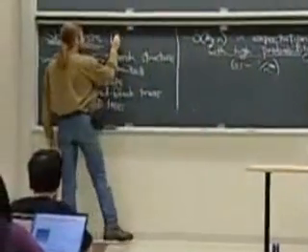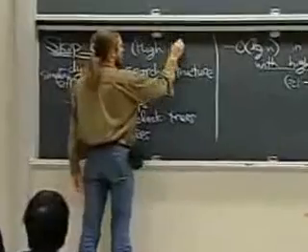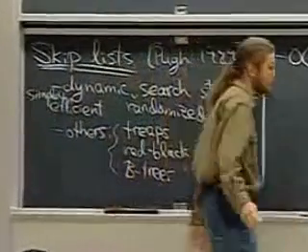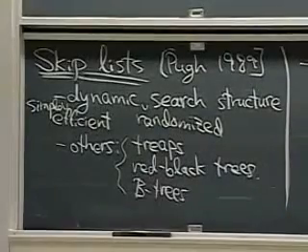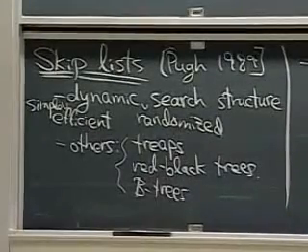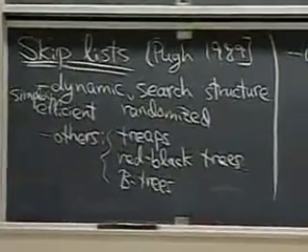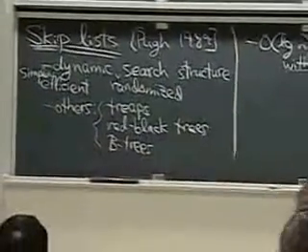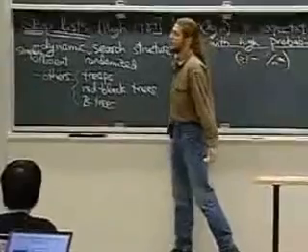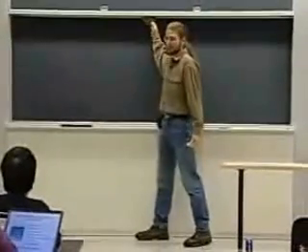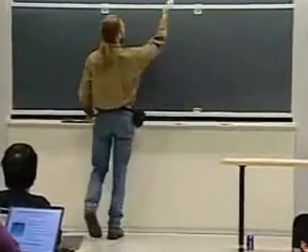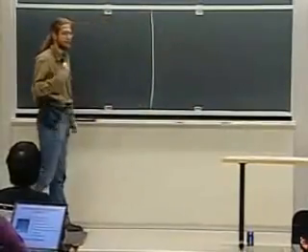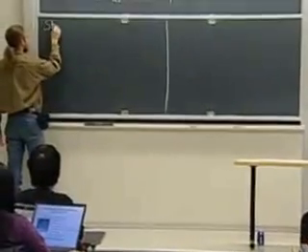This is a data structure by Pugh in 1989. So this is the most recent. Actually, no, sorry. Treaps are more recent. They were like 93 or so. But it's a fairly recent data structure for just insert, delete, search. And it's very simple. You can derive it if you know almost nothing about data structures. Now, analyzing that the performance is log n, that, of course, takes sophistication. But the data structure itself is very simple. We're going to start from scratch.